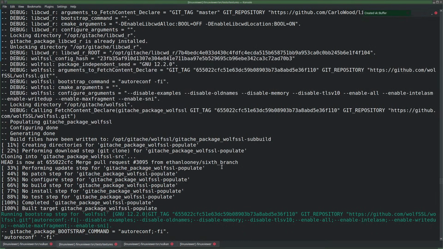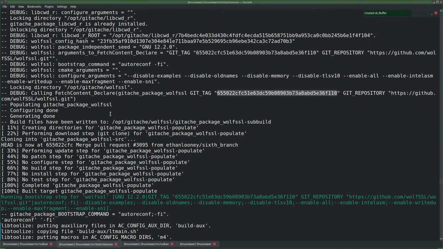So you can see what the debug output should be. I'm using this git tag, so it's really using the fixed point in the Git repository, so you will have the same source.